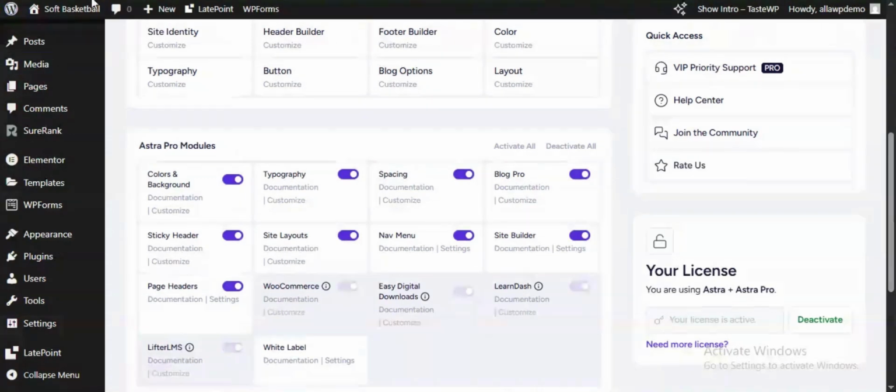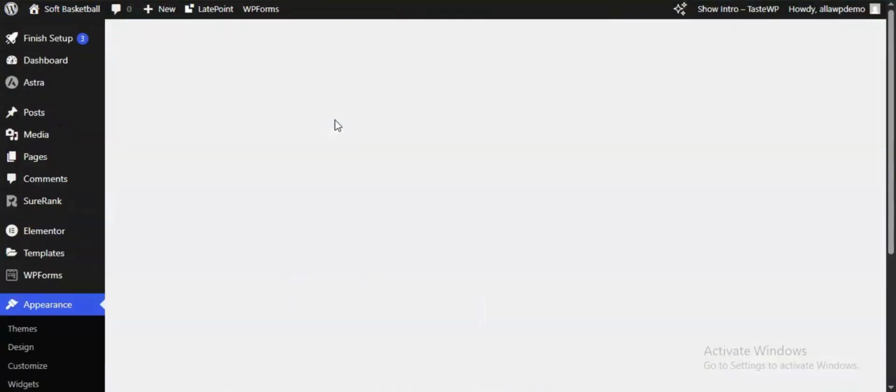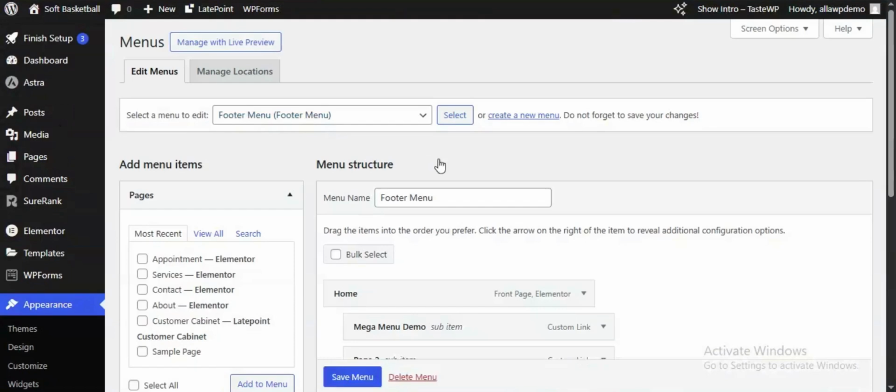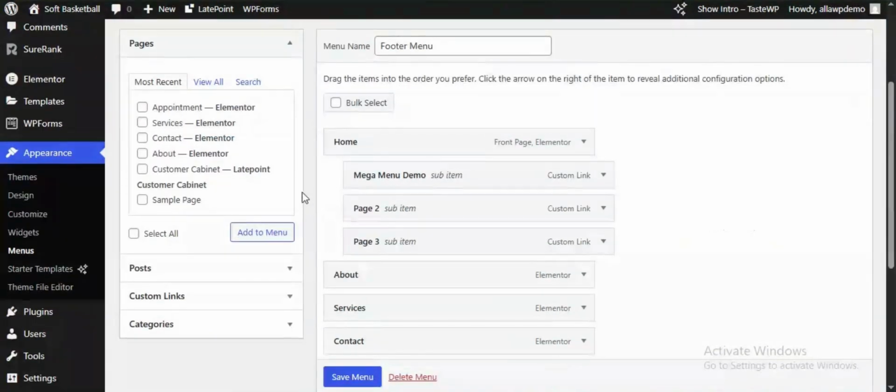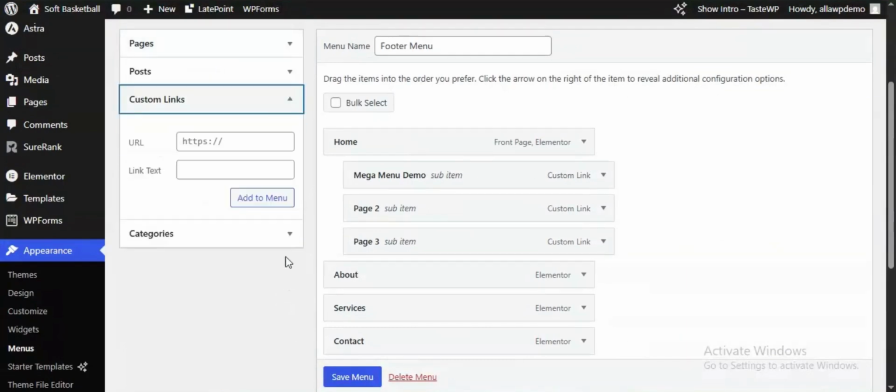To access the settings, you would have to go to Appearance over here and click Menus. The process of setting it up is kind of intuitive if you ask me. The way to add it is you're going to click on Custom Links. Let's just do that real quick, why not? Let's say this is like page 5, right? And we click Add to Menu, and it is at the very bottom.